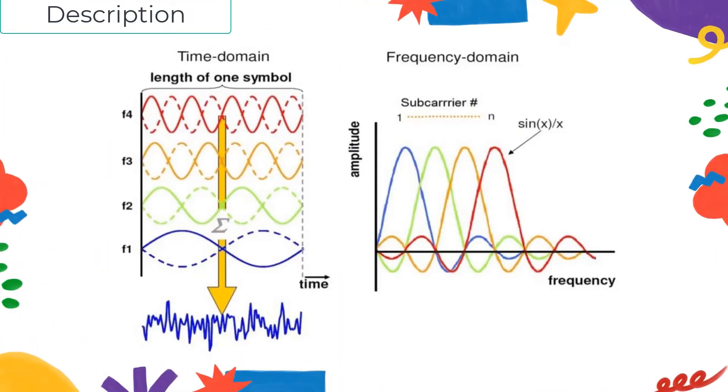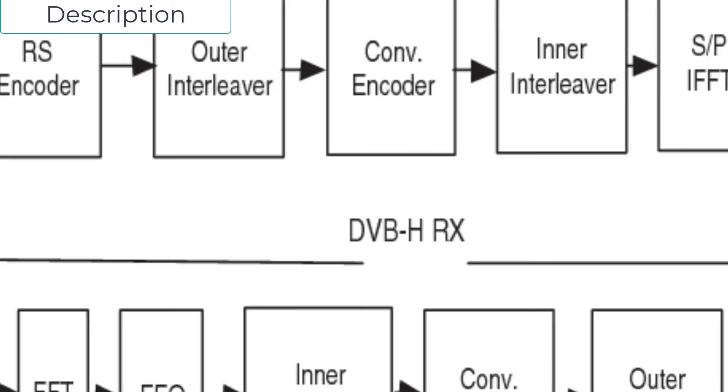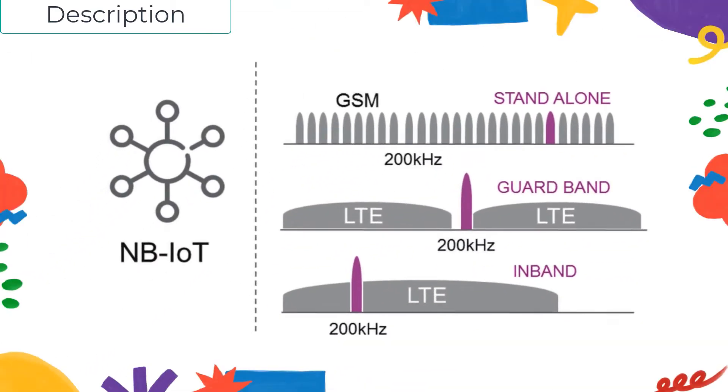In order to take this course, you don't have to meet any requirements at all. For the course description, due to its numerous advantages, Orthogonal Frequency Division Multiplexing has been the most dominantly used transmission waveform in the vast majority of currently available standards such as Wi-Fi, WiMAX, DVB, LTE, and NB-IoT.